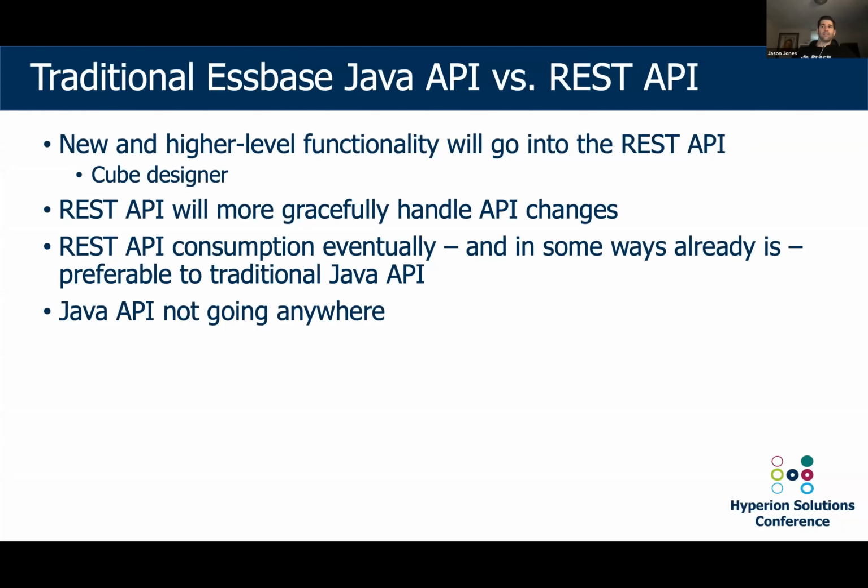So I would say that the REST API in some ways already is preferable to using the Java API, but in some ways it's not. I think this API will probably eventually, well, I don't know if I could say it will displace the Java API, but it's definitely going to become more popular, okay?